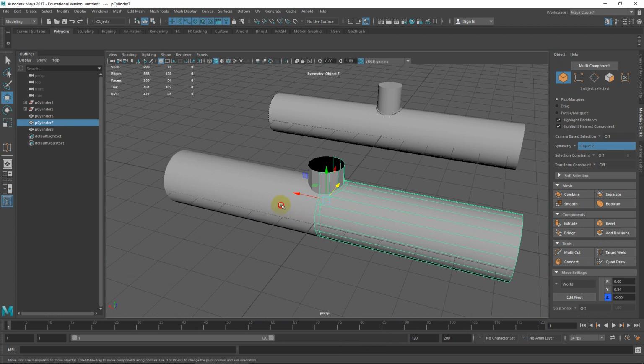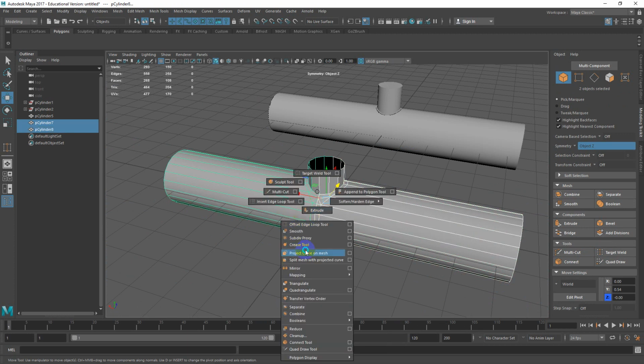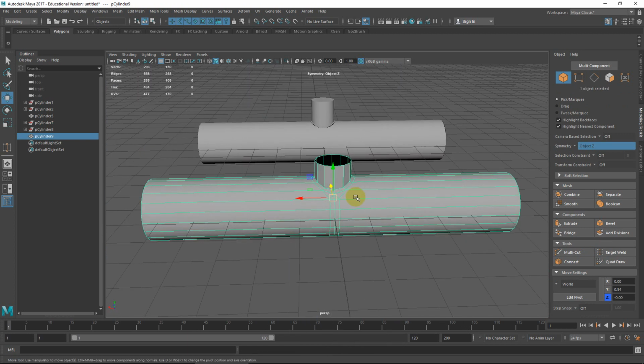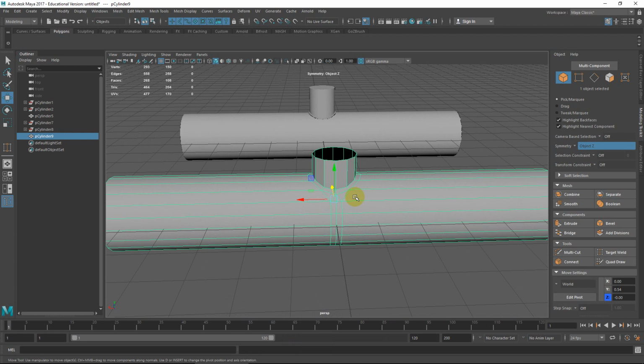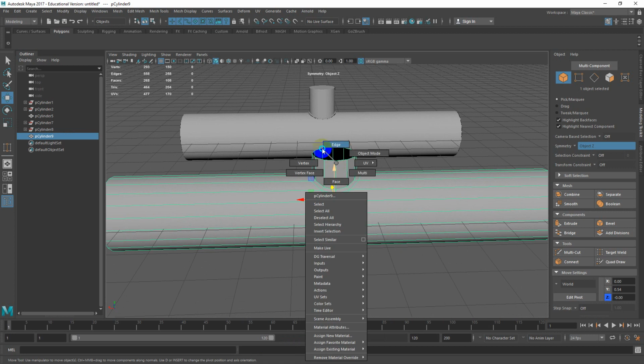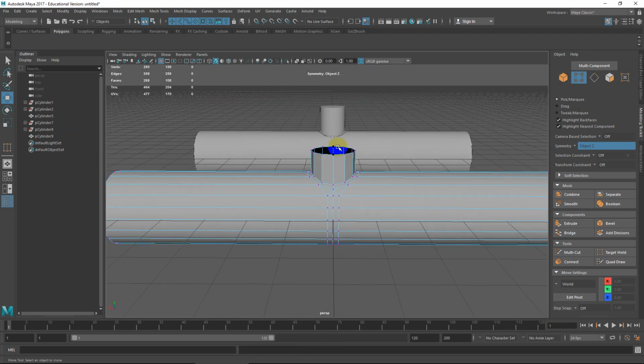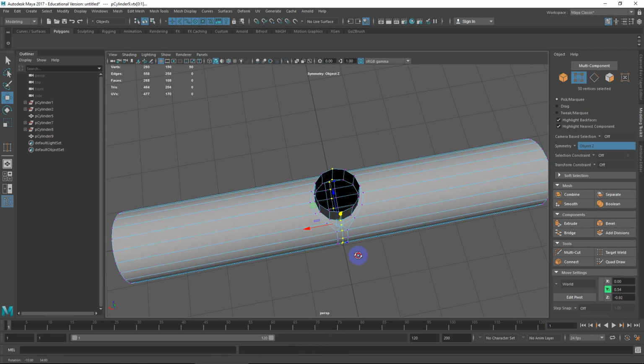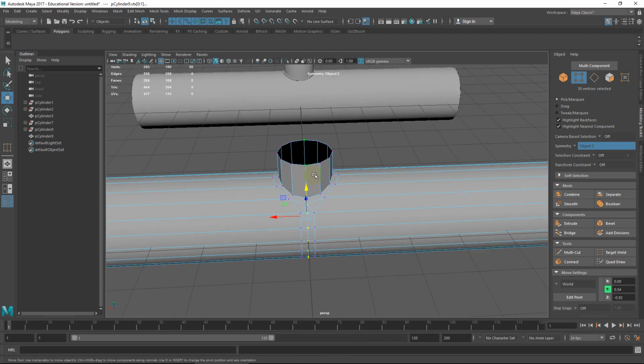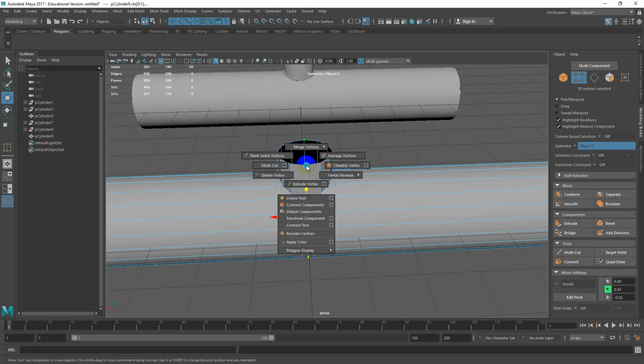Let's go back to object mode. I'll grab both pieces. I'm going to actually combine them now. So sometimes you strategically have to split an object in half and mirror it. Sometimes the Symmetry tool on its own is great. Again, Maya has a few modeling shortcomings, I guess, in that respect. 3D Max would have a huge advantage in that way, or maybe even ZBrush.